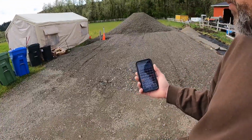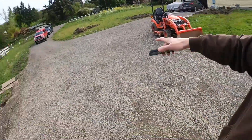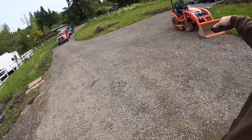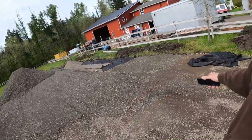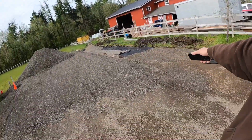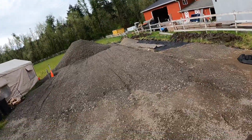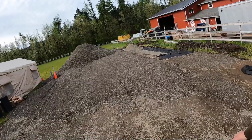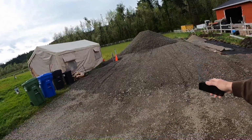So which is quite a bit more than that, but I needed a bunch, probably at least 1 to 2 truckloads in this fine grade for this driveway, getting ready for asphalt. I needed at least 1 truckload for this here, that drain rock, the 3/4 drain rock. So with that, it won't take long, and that whole big pile is going to be gone.